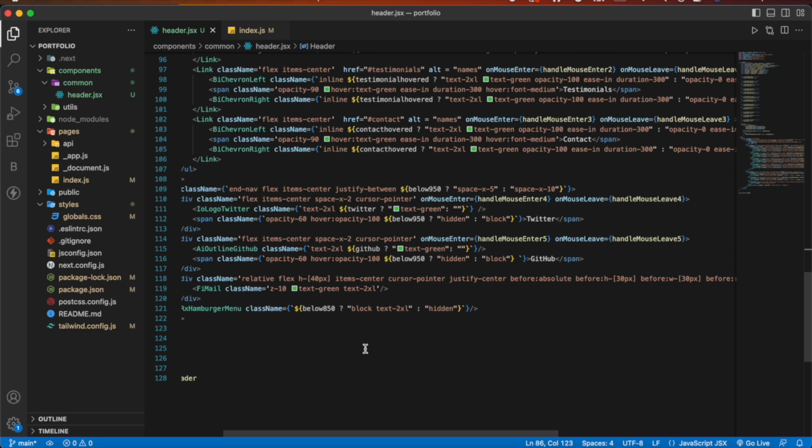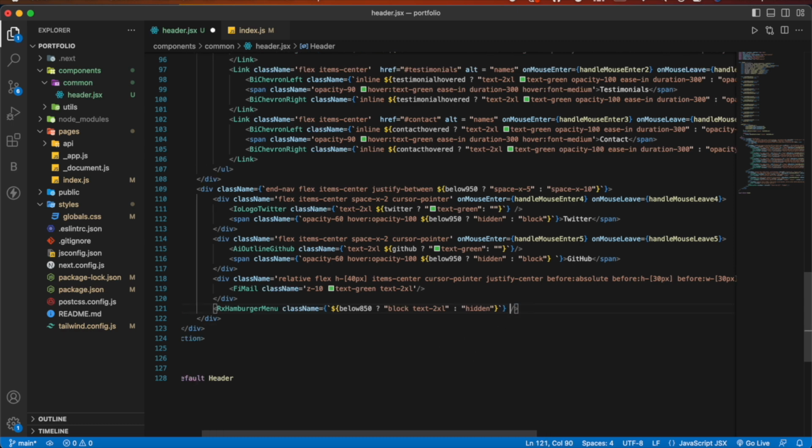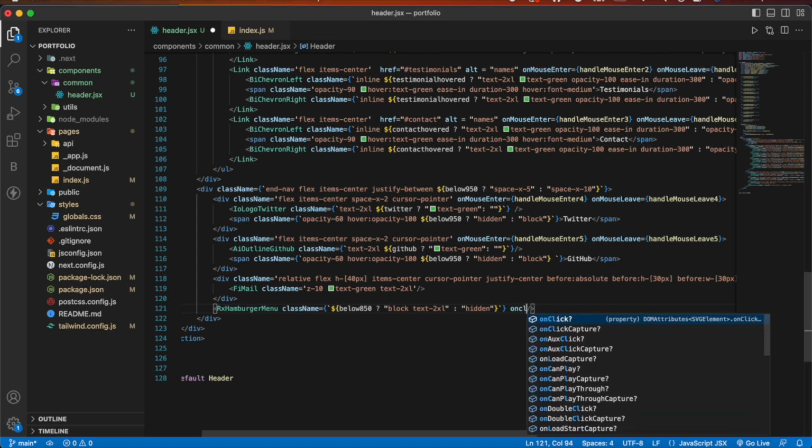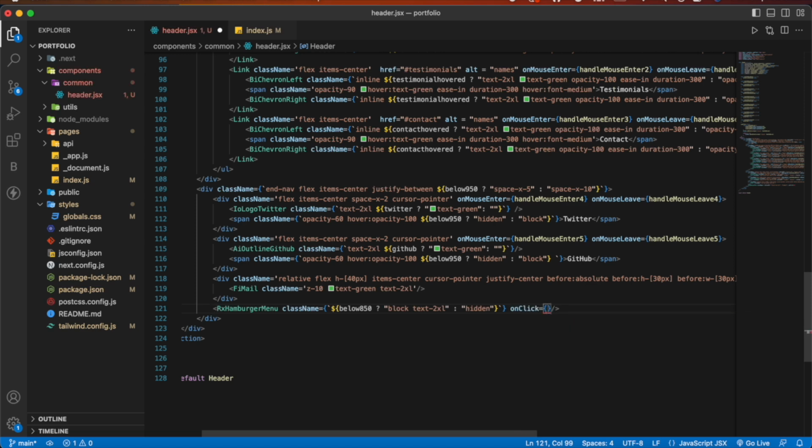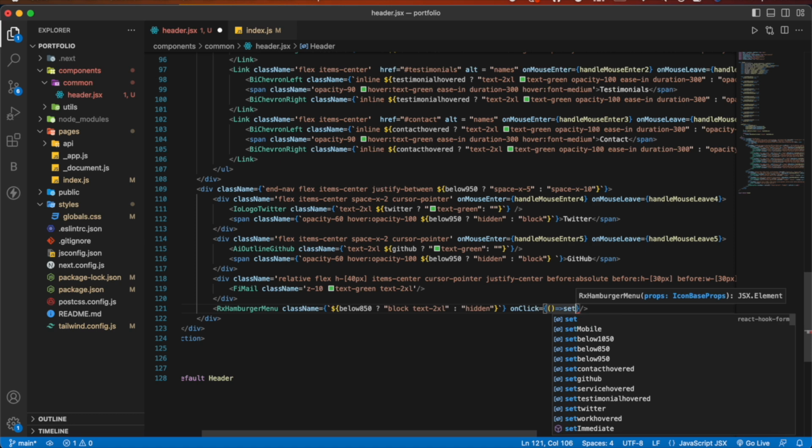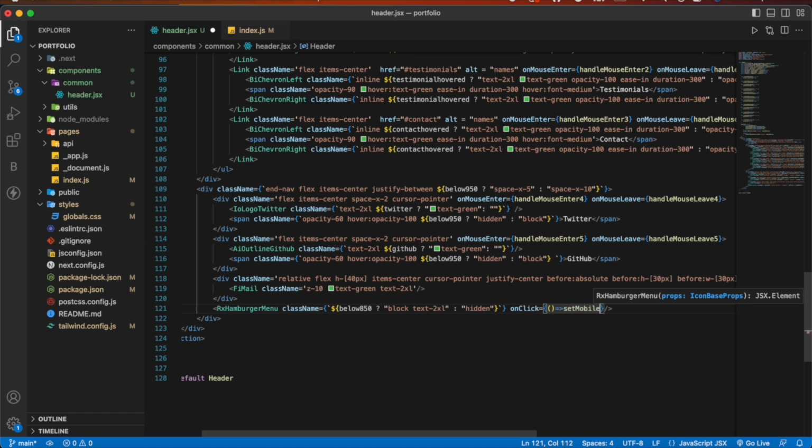So in the RX hamburger menu, we'll add the onClick event where we call the function setMobile, setting the value to the opposite of whatever it is now.